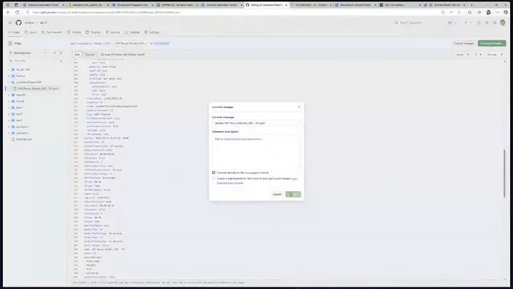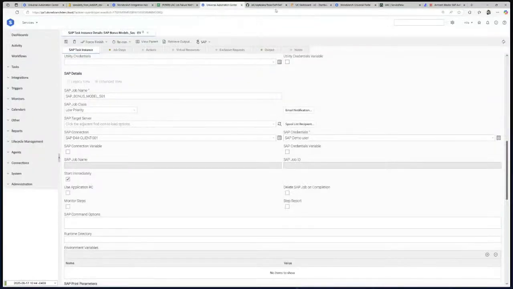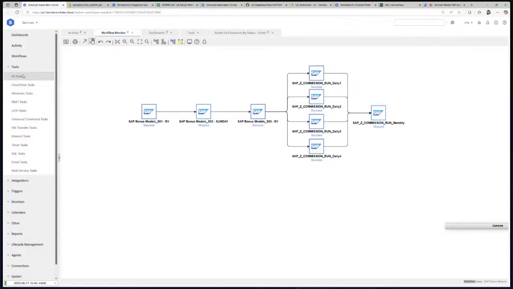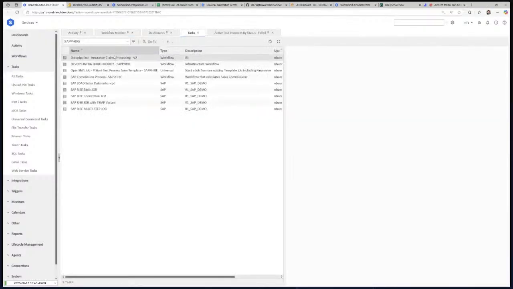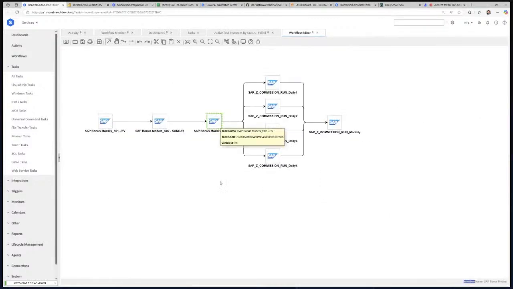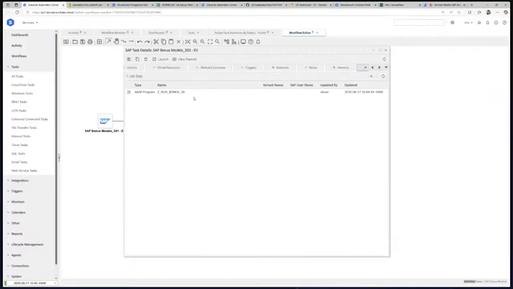What's now happening is our webhook listener will receive the GitHub event that the code change has been done, and will automatically update the ABAP program in the Universal Controller. So if I go back to my Universal Controller, I go to tasks, then I go to my workflow, insurance processing, edit, and I go to the number 3. If everything worked, the step should now be 3B. So it should call a different ABAP, and you see it worked.